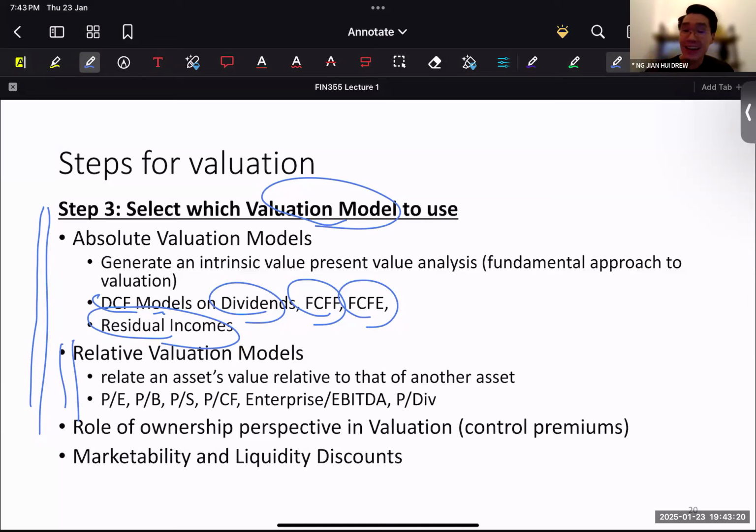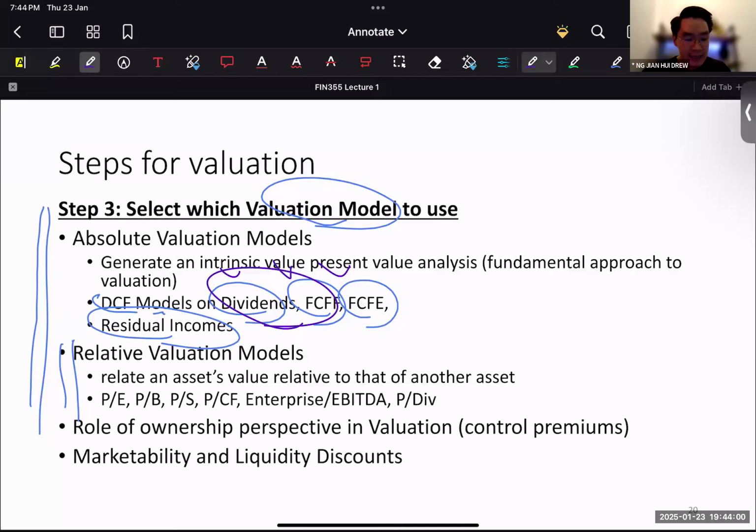Remember, at the end of the day, and I'm going to repeat this many times, we're giving you tools. Do you have to use all these models? No. Do I have to use this and this? No, maybe I would just want to use these two. Of course, you need to justify in your answer. If you are just selecting the dividend discount model, then you must justify why you didn't use FCF. We'll talk about FCF in much more detail, so do not worry at this point in time, but just know that such models exist. You need to justify because these are various tools being taught to you.